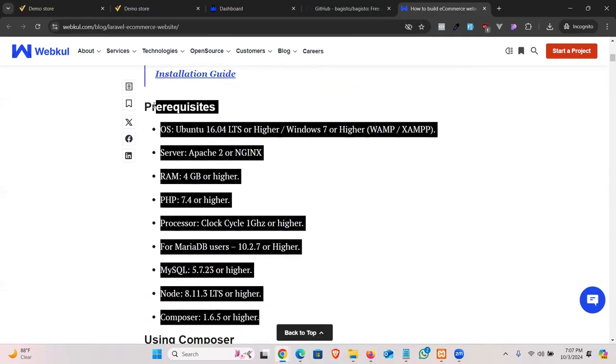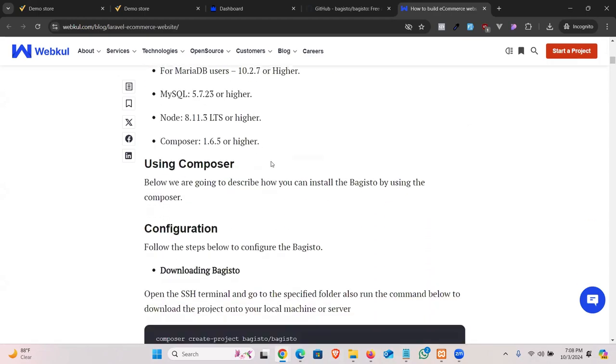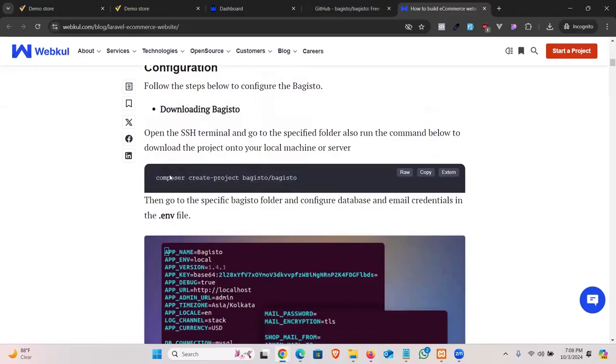Read the documents. Guys, many times I see folks getting problems. They are not even reading the documents. So make sure you check this document. Everything is here, right? So let's come a little bit down. It says if you want it, get this command and get it done.